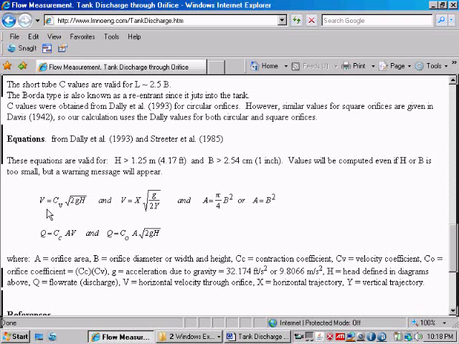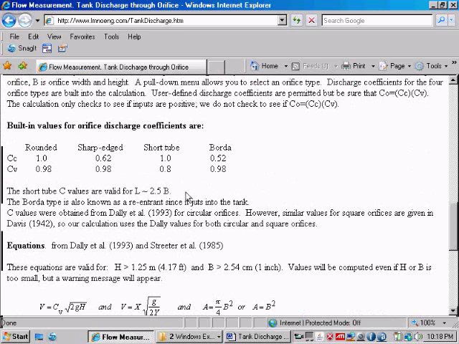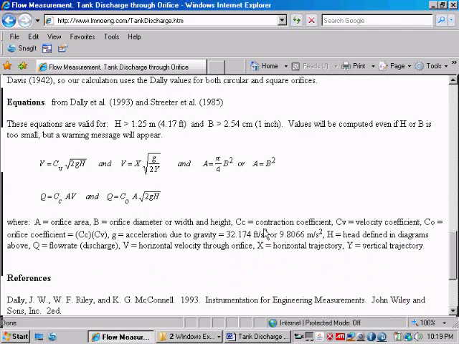Once the velocity is known, it can be multiplied by the orifice area, which is based on 0.25 inches, times the contraction coefficient of the orifice to get the flow rate. For a sharp-edged orifice, the contraction coefficient Cc is 0.62 and the velocity coefficient Cv is 0.98. The product of Cc times Cv is C0, the orifice coefficient. And these terms are defined a little further down in our program right here: Cc, Cv, and C0.